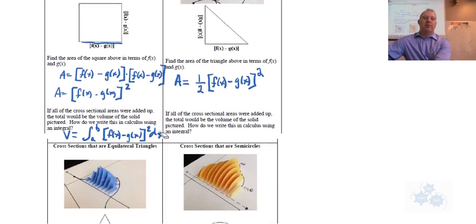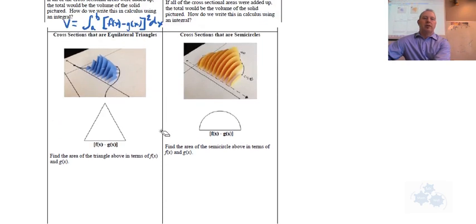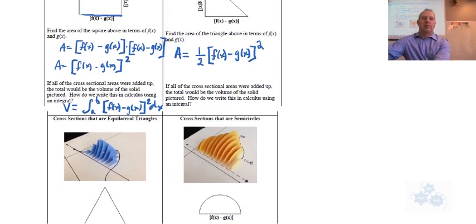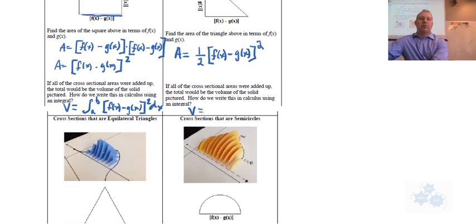All right, so I'm going to give you guys a minute or two. Actually, we didn't do this one, sorry. So if we were to add up all of these cross-sectional areas, the volume is going to be, again, the integral from a to b of, now the 1/2 is a constant, so you can put it inside or outside. Probably outside of the integral would be best. From a to b of f of x minus g of x, all squared dx.